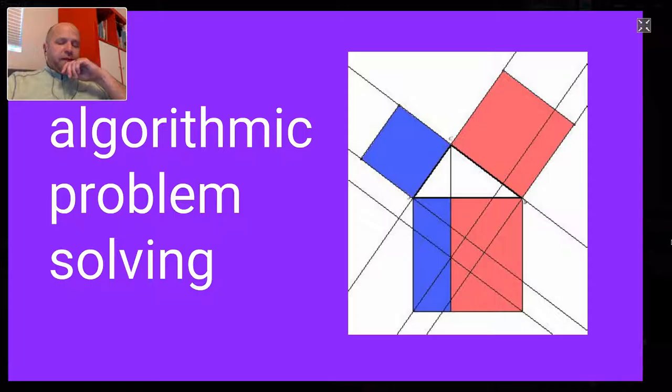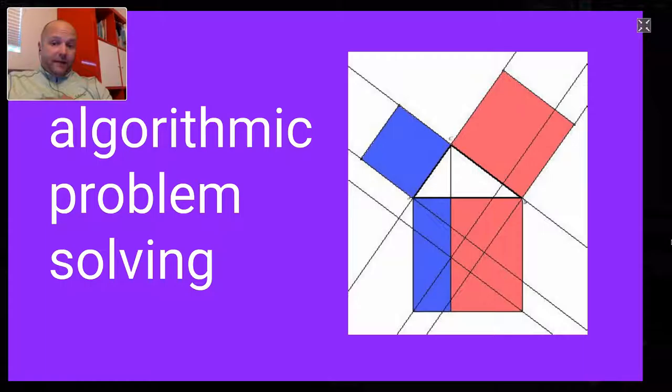I really believe that we can divide problem solving into two different categories. The first one I want to talk about is algorithmic problem solving. That's a pretty fancy word. An algorithm is simply a set of instructions that you need to follow to solve certain problems. These are problems that have already been solved by somebody else, but if we want to accomplish a task, we need to know those algorithms in order to solve those problems. And so these algorithms get handed down to us generation by generation.